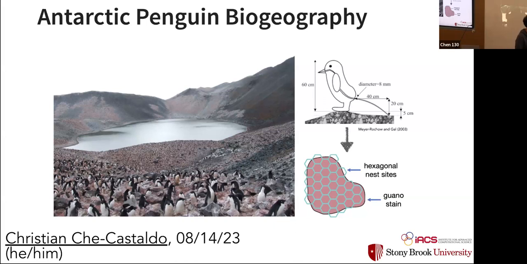And you can actually also see penguins from space really easily. This pink stuff is their poo, or their guano, and they tend to poop in their nest areas. Because they pack in a sort of reliable way when they're nesting, you can infer the number of penguins from the guano. So the goal is to identify these pinkish guano stains from satellite, from Landsat imagery.